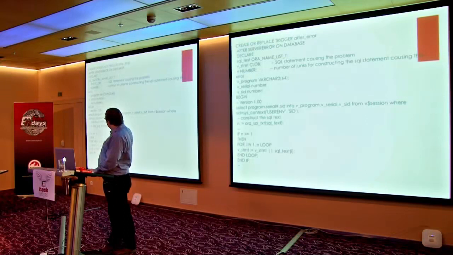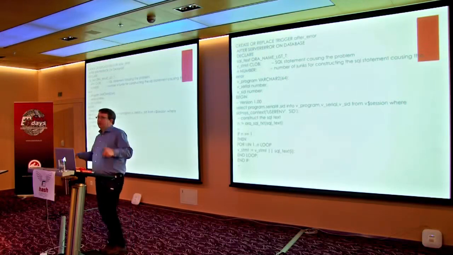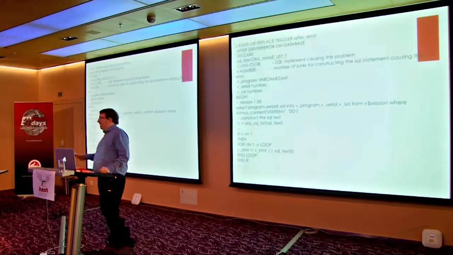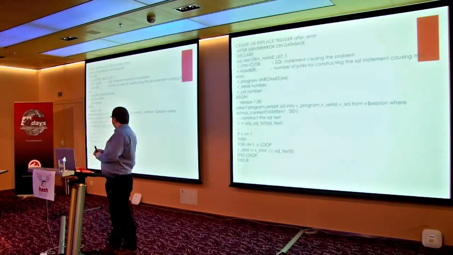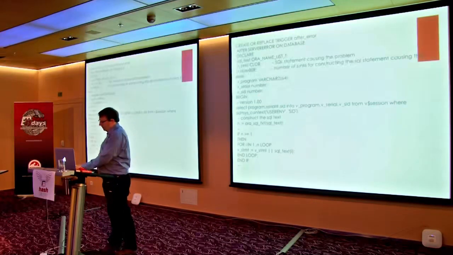You say after an error occurred in the database, first we are getting the executable which was triggering the error, and then we are reconstructing the SQL statement. In Oracle, a SQL statement can be longer than 2000 bytes. So if it's longer, then we have to cut everything and concatenate everything together. And at the end of the loop, you have the SQL text. Here we cut everything together.